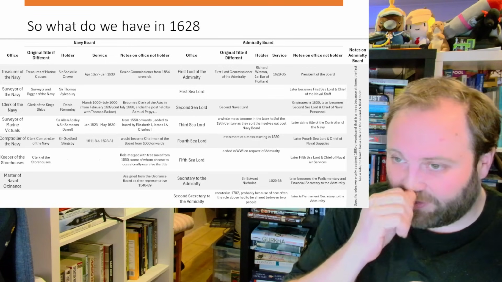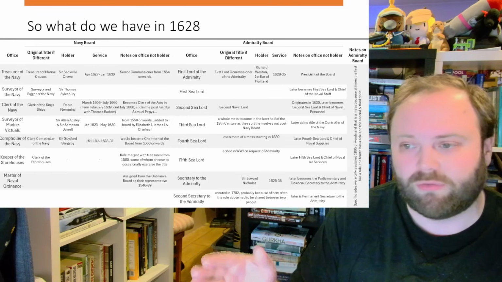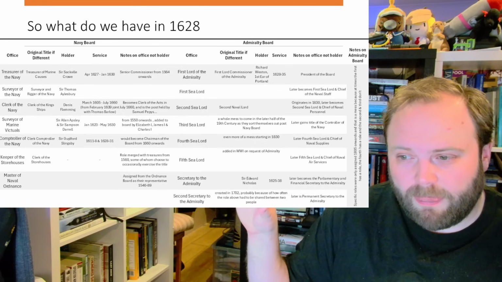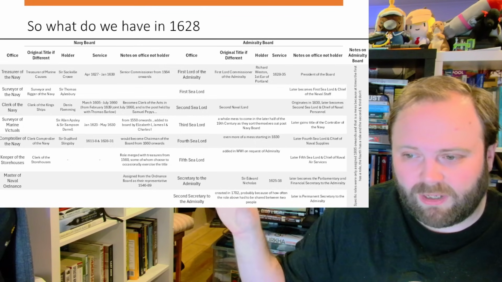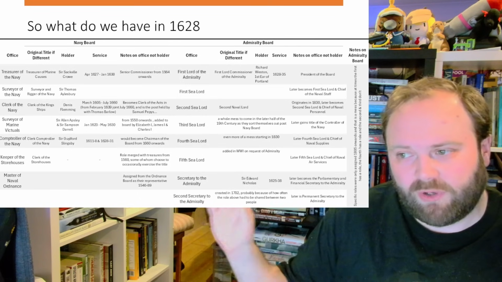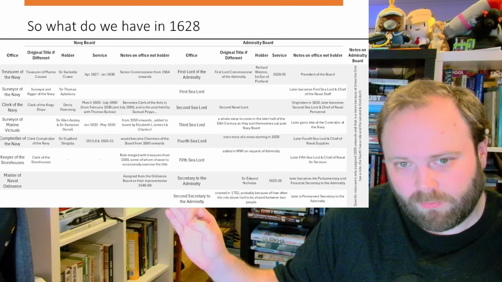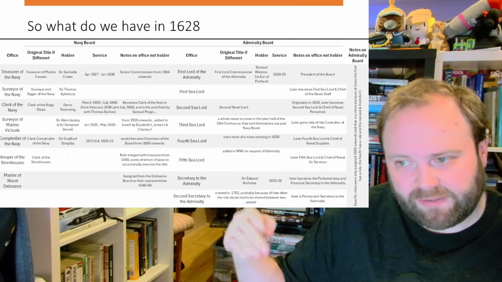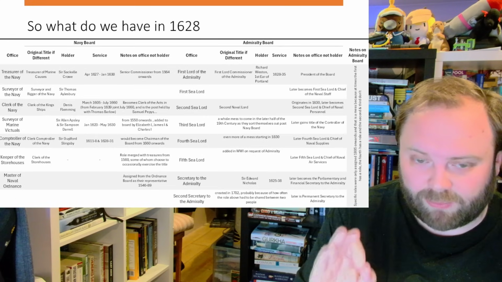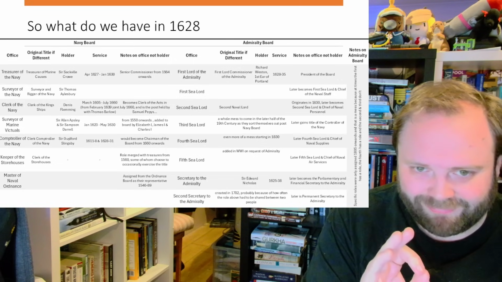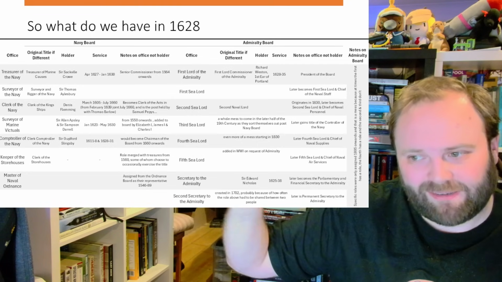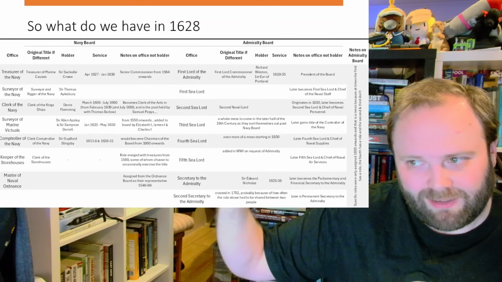So yes, we have all these interesting people, and in 1628 we have in these roles Sir Sackville Crowe as Treasurer of the Navy. So technically at this point, still as the senior commissioner of the board, he acts as chair of the board when the First Lord of the Admiralty is not available to chair the board. Now, as mentioned, from 1660 onwards, the Controller of the Navy becomes chair of the board. This is by some excellent political manoeuvring by the Controller of the Navy at the time. And still, when the First Lord of the Admiralty comes, they don't chair the board. Prior to that, when they're there, they chair the board, and the Treasurer of the Navy chairs it when they're not there. But after 1660, the Controller always chairs the board, even when the First Lord of the Admiralty is there.